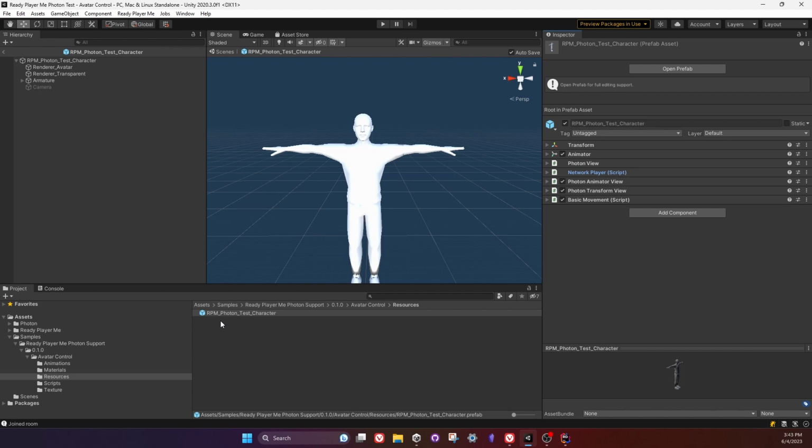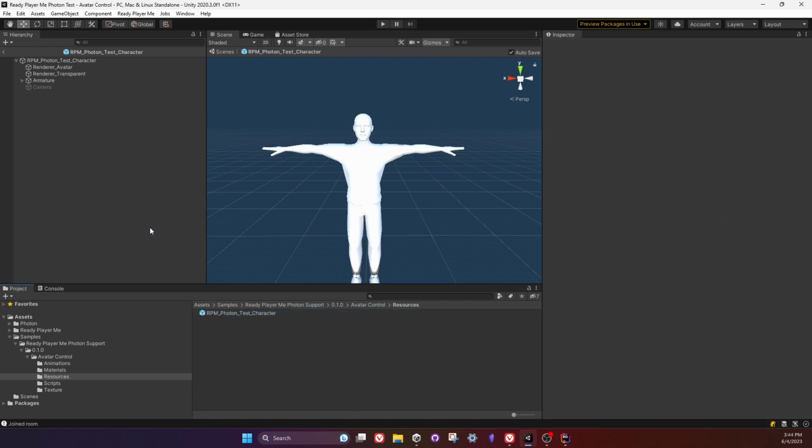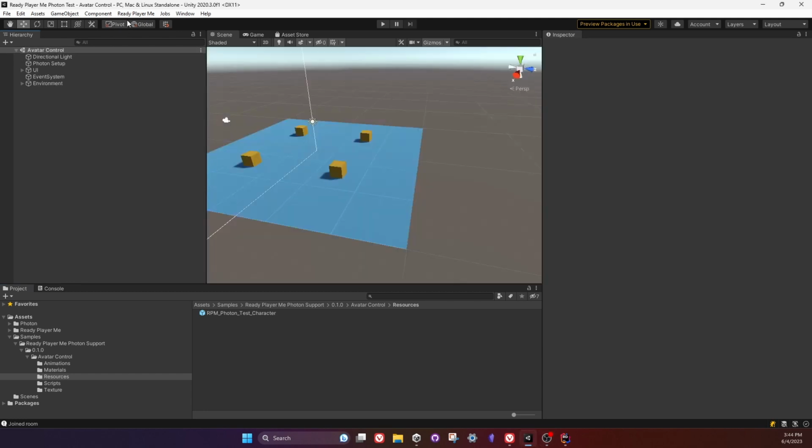Of course, this is a test character, so there is a menu item here for transferring the Photon prefab into your project if you do not want to base your application on the sample. Let's say you already have a game project with Photon, you have characters, and you want to see how you can use Ready Player Me.